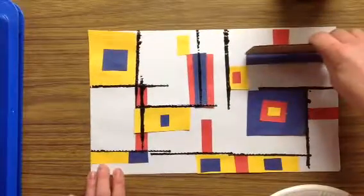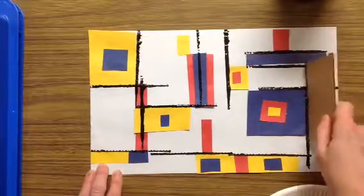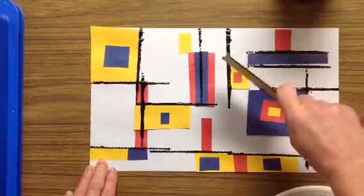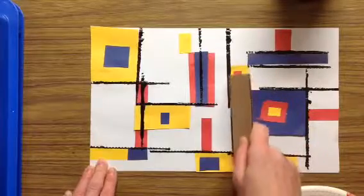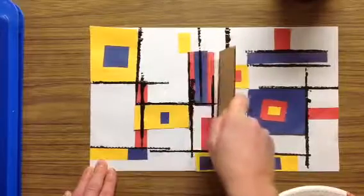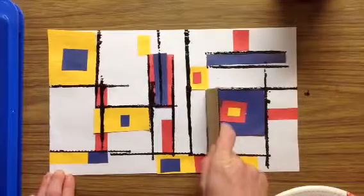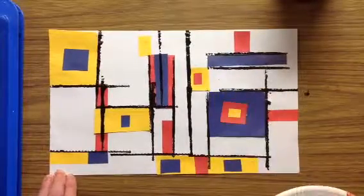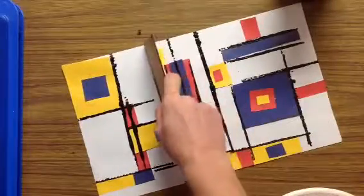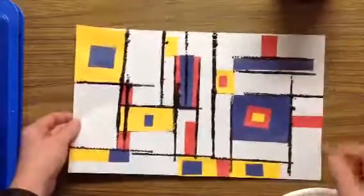But do you notice how all of the lines I'm printing are straight up and down or straight across? I am never turning my cardboard at a diagonal. Piet Mondrian did not use any diagonals. He liked everything straight up and down or straight across. I'm not smearing and smushing. I'm trying to keep my lines really nice and straight. When you have your lines finished, and you get to decide how many that is, we're going to put our papers in the drying rack, and that is the end of our Piet Mondrian project.